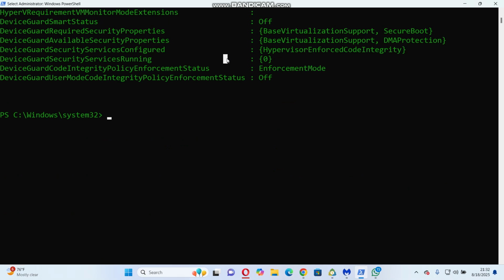Here you see Hyper-V virtualization. What is the meaning of virtualization? It means that I can install another system like Kali Linux using VirtualBox on this computer. So you see the details about the processor, the RAM, whatever.